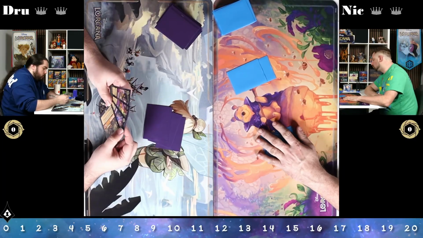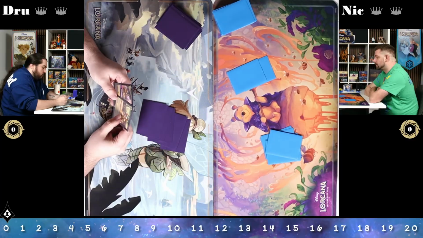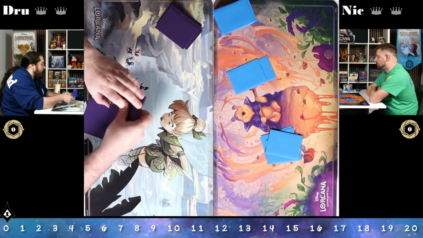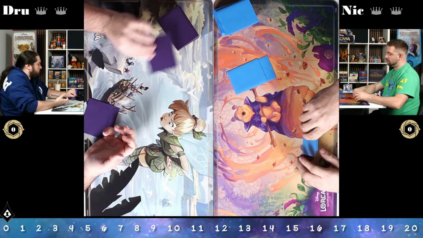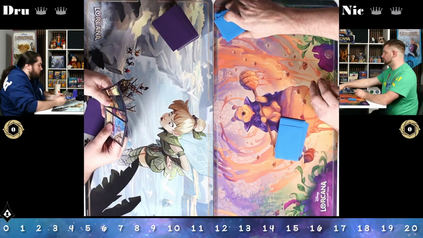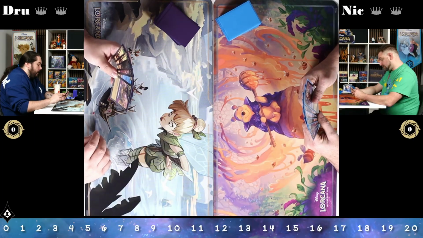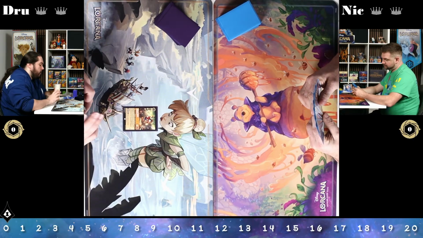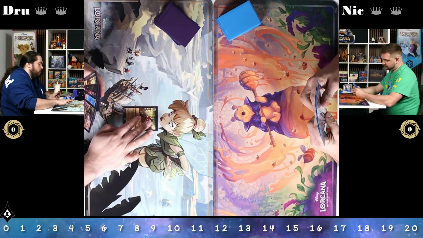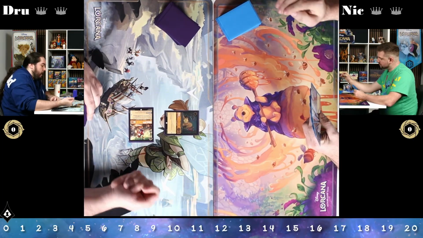Ready, set, no draw. I'm going to go ahead and ink Donald Musketeer Soldier. Use the one for a Nala Mischievous Cub and pass turn.